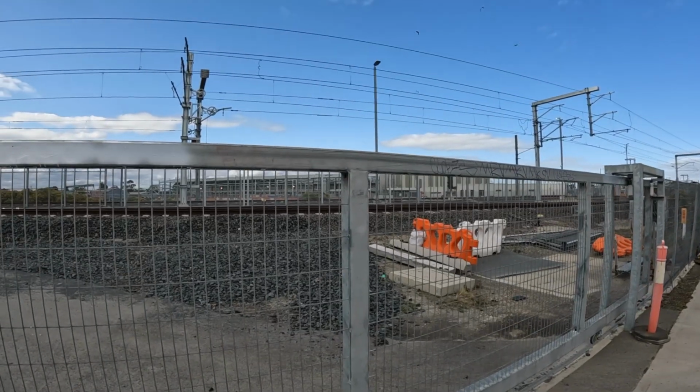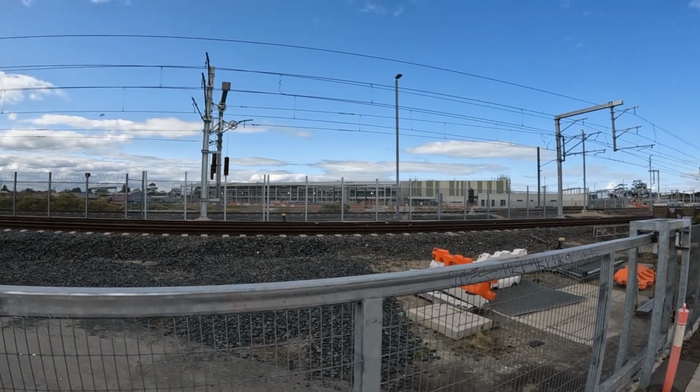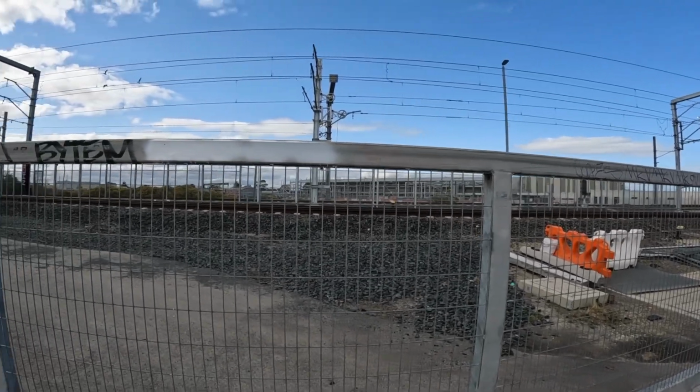As I promised, I was going to show you the depot. I didn't know about this, but the road was closed, so I can't get access to it. But what I can do is, once I get around this big puddle here, you can have a bit of a look on the outside of it. There is a road that does go along there, but yeah, I can't stop anywhere. The car parking area has been taken out. So we'll have a bit of a look. I'll give me a selfie stick up a bit, you can tell. That's the depot there. That's all brand new there. That's getting all built there at the moment. And yeah, it's looking good.